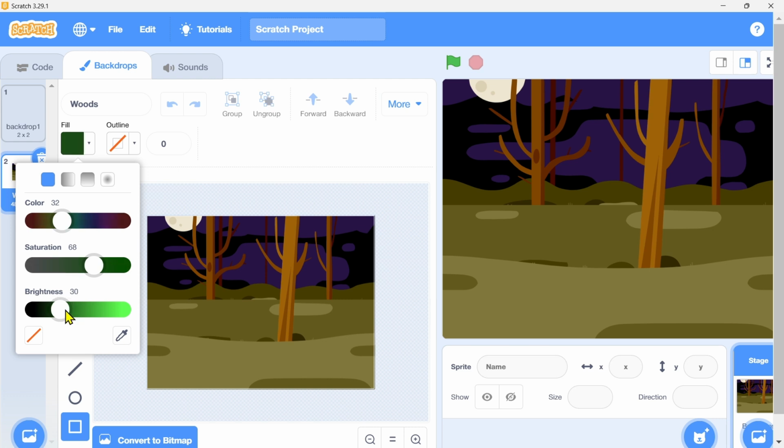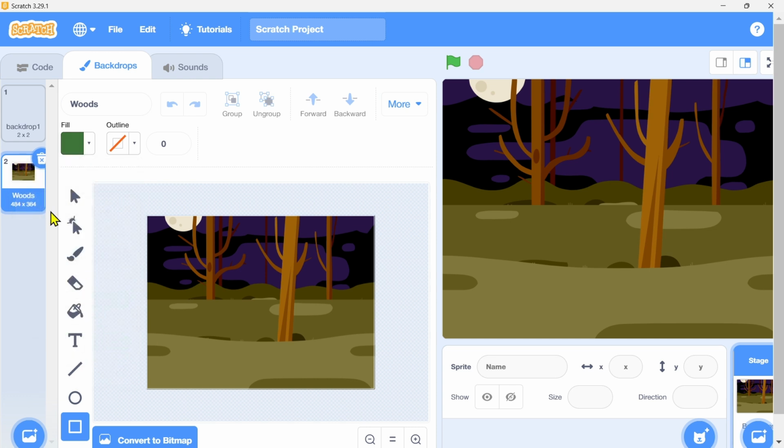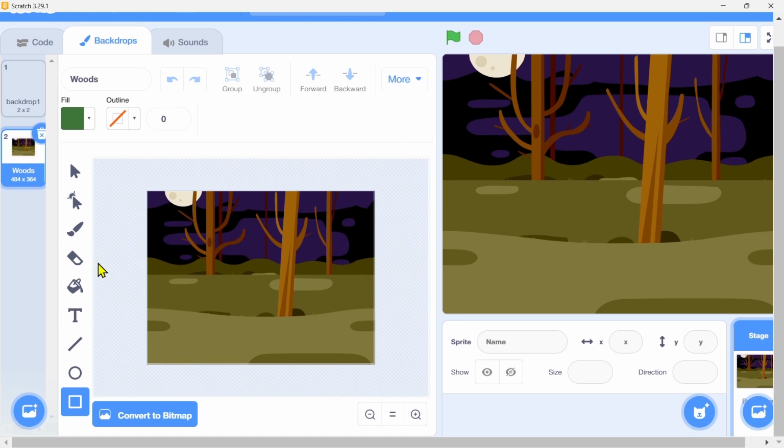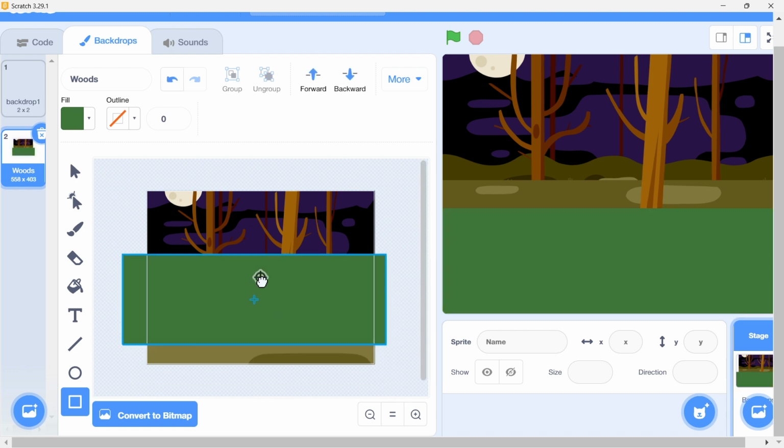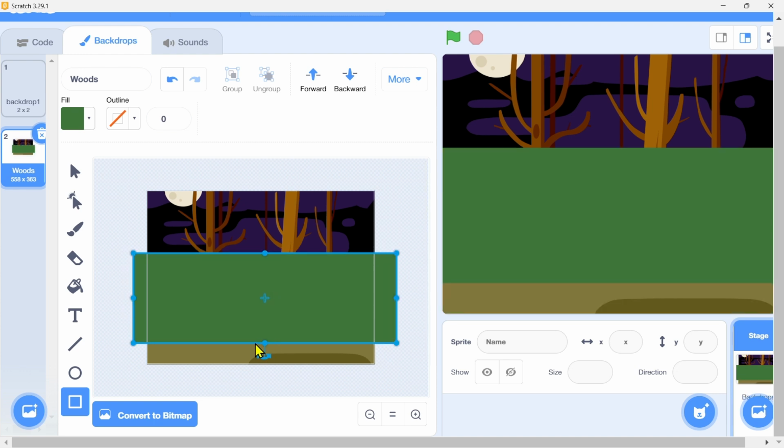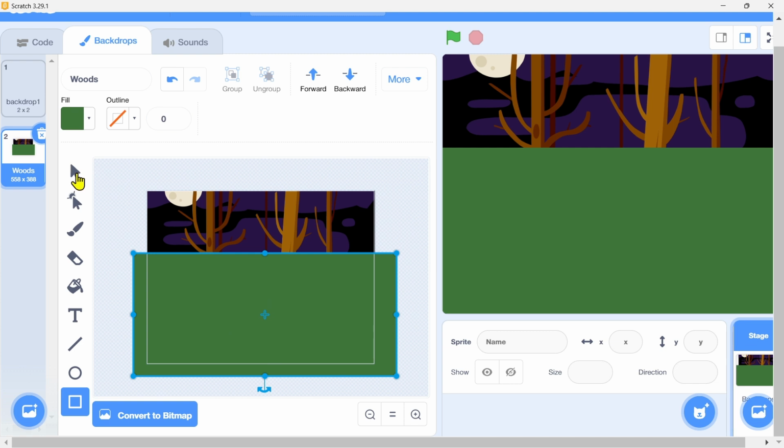Okay, select your color. Let's try to fade it more. Okay, good. Alright, so draw from here. Okay, I think this color is not so good to me, so I will change it.